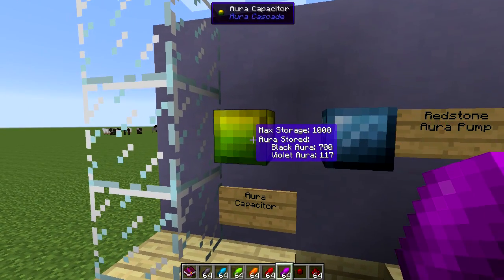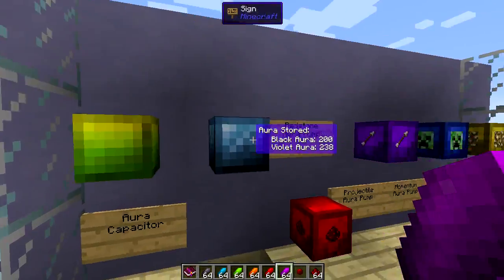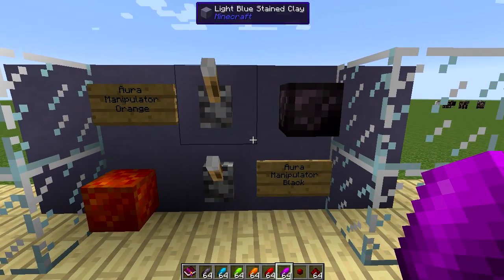And for the aura capacitor, this one reaches a limit, I think. So you can see when it makes that little animation, that means it reached its limit, and it's going to discharge all of its aura. Okay. Then we've got the aura manipulators.